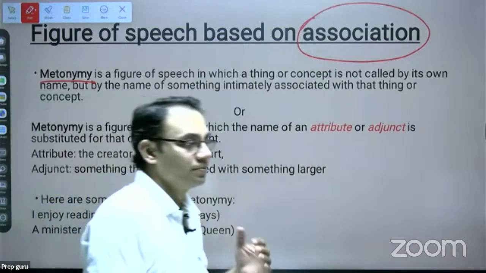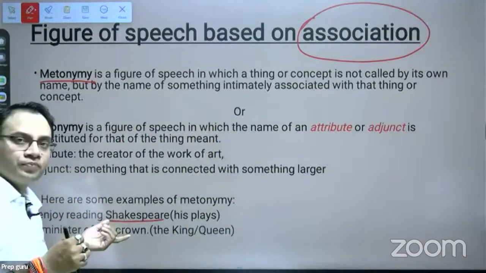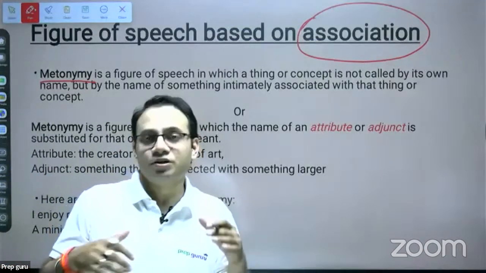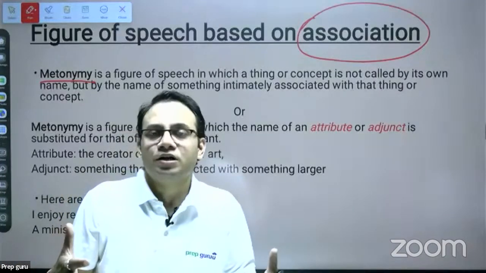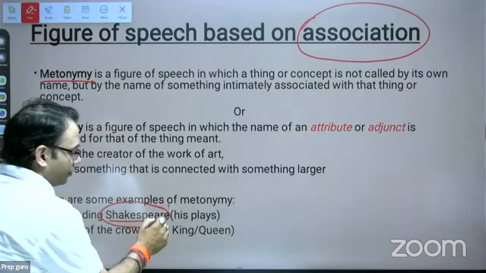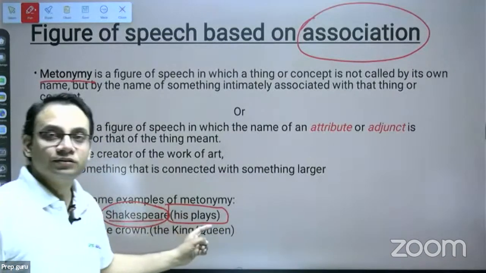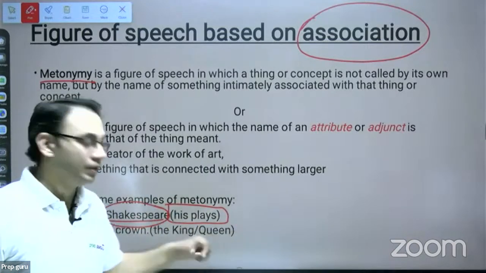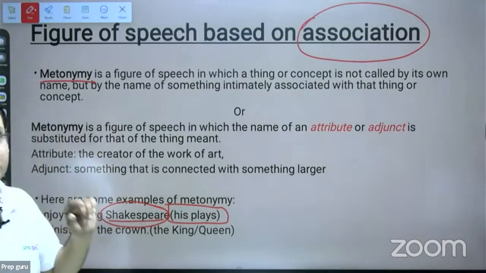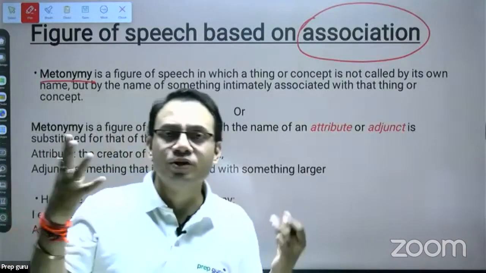इसमें क्या लिखा हुआ है? I enjoy reading Shakespeare. Shakespeare is a name of person. ठीक है. Now, मैंने कहा I enjoy reading Shakespeare. मुझे Shakespeare को read करना पसंद है. So Shakespeare is a person. How can I read him? But try to understand the sense. मैंने Shakespeare बोला और मेरा जो context था वो क्या था? I enjoy reading his plays. I enjoy reading plays of Shakespeare. लेकिन plays मैंने बोला नहीं. ये क्या था? It was the substitution. Means Shakespeare was the substitution for what? His plays.